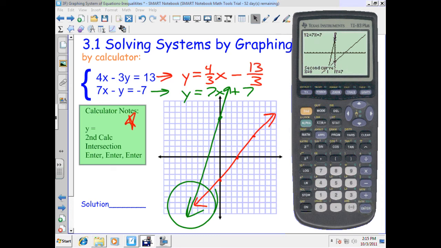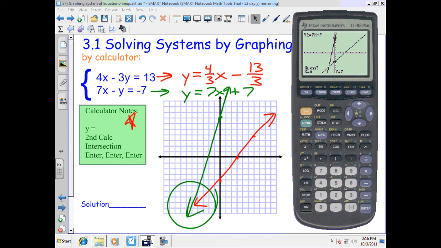Then it jumps down the list to y2, which you can see up in the corner is the second function, 7x plus 7. That's the second equation, and we can see it blinking up here on the y-axis. I want the second curve. Yes. So now I've told the calculator what two functions I wanted. Now it's saying, help me out here and guess where the intersection is. This is because if we have curves and conics and so forth, we may have several intersections. For lines there's only one, but we still want to help the calculator out.